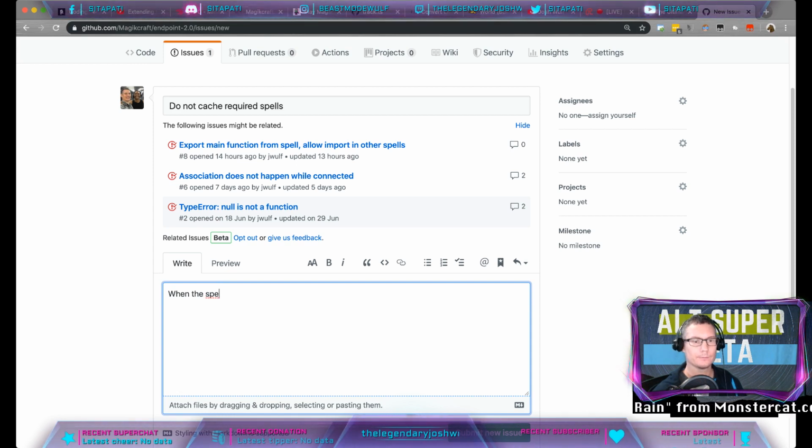So when the spells are cached, I actually learned quite a bit about how require works because I had to modify the scriptcraft implementation to get all this to work. So we say users.